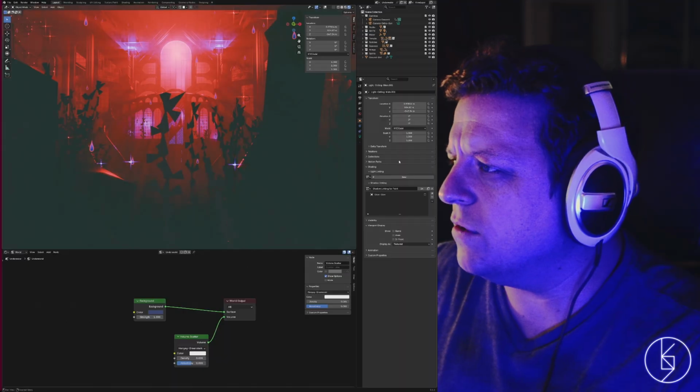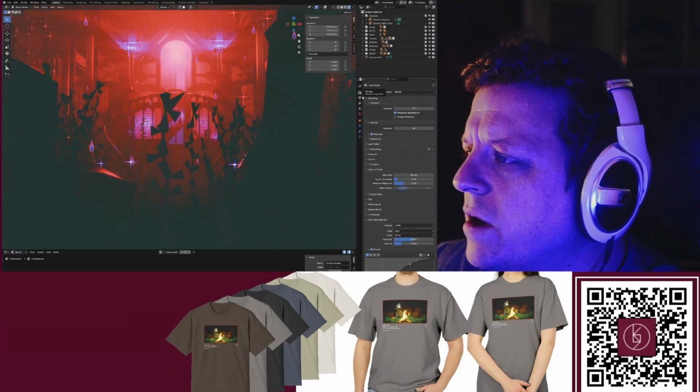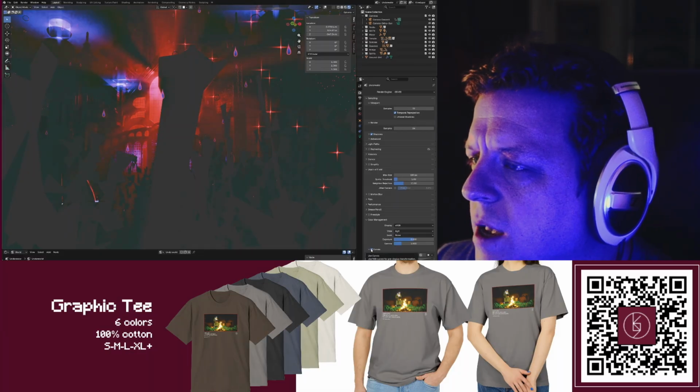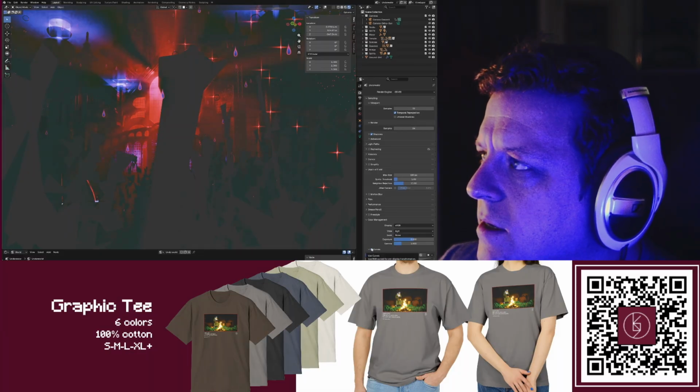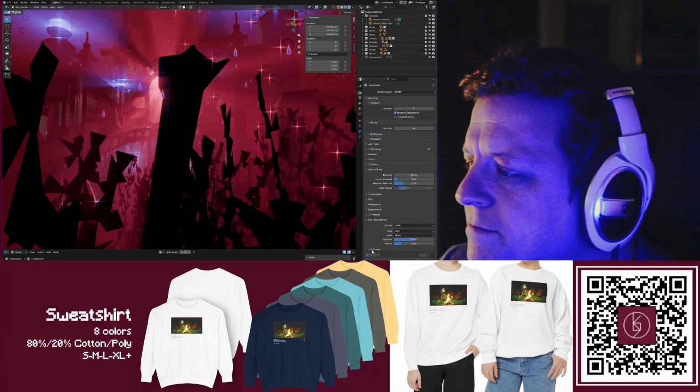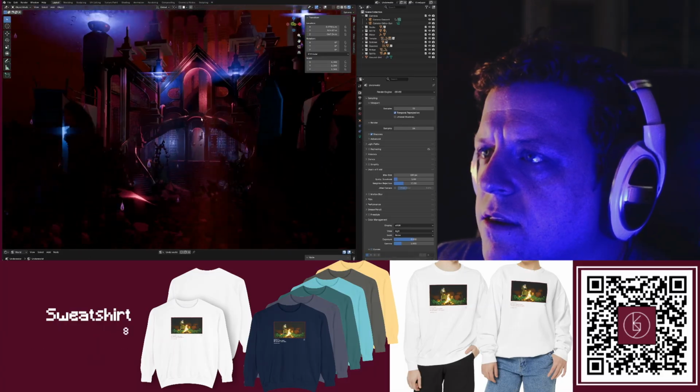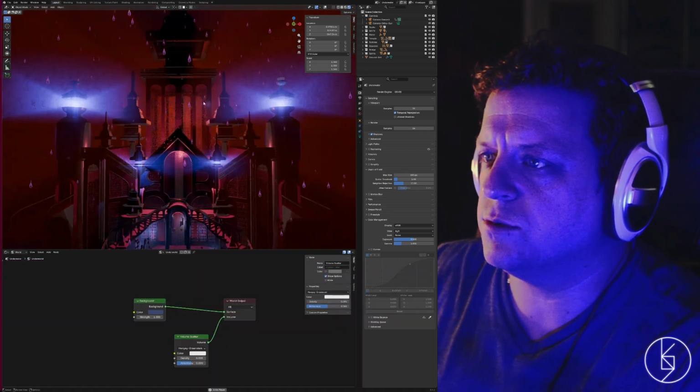I'm gonna turn off curves for now. Let's go to our render and turn off curves like this. I might apply curves in post-production when I edit this all in DaVinci. That way we have more color data to work with. There's not much else to do, I think. I think this is really good.